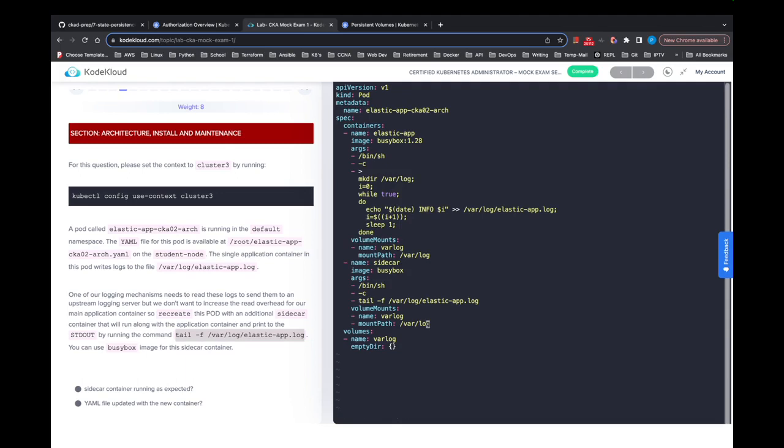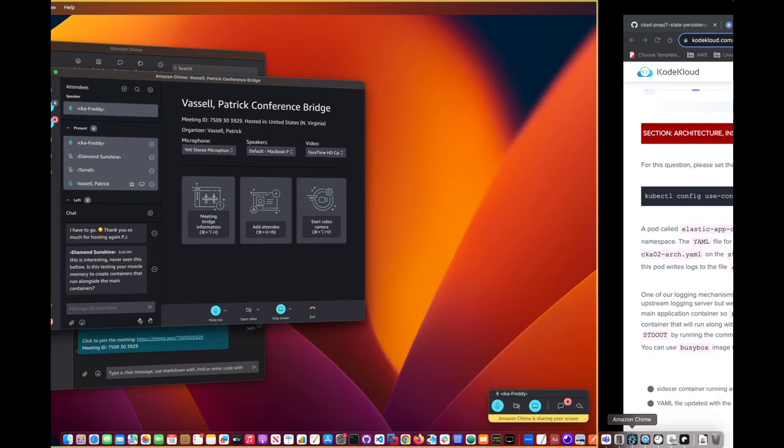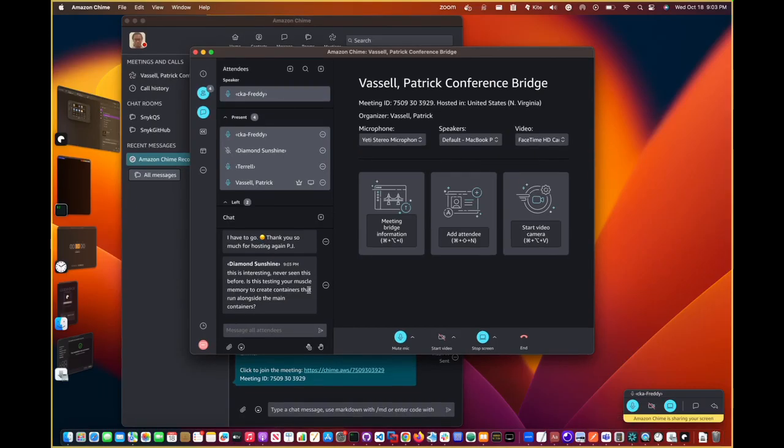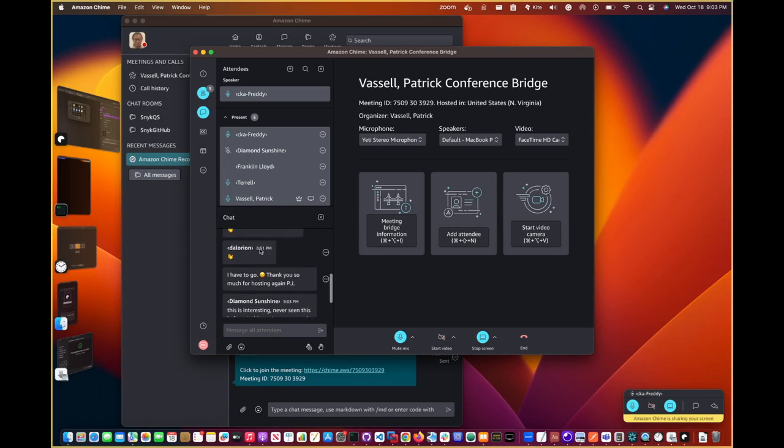Okay. So anyone has any questions or any objections to what I'm currently doing, because this one is a pretty interesting one, I think. Yeah, definitely a little different for me. I'm not familiar with the sidecars. I had just learned about the init containers this week, so I was kind of curious. I'm not sure of the difference. I'm definitely going to have to dig into those.